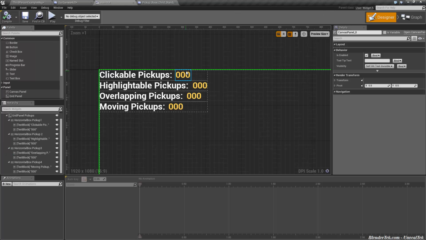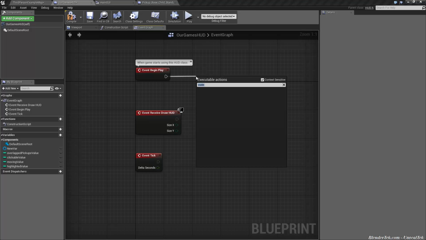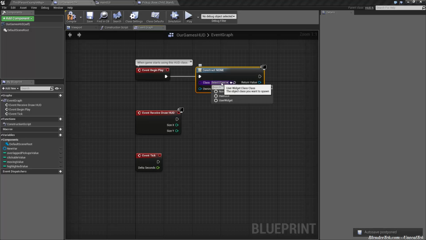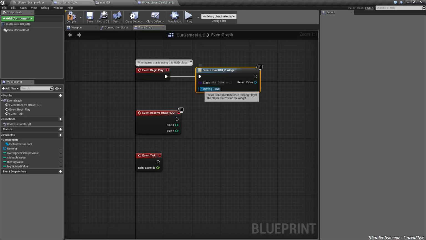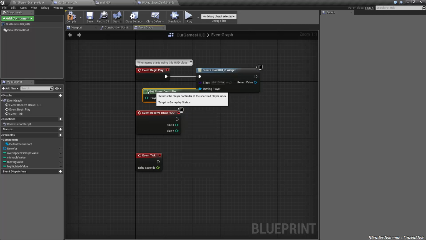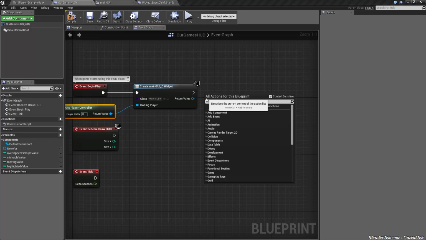Now how do we show our GUI, however? There was no option to show a widget under that. To do that, what we do is under event begin play or somewhere else, but I like it to be shown right at the start of the game when it's a main GUI like that. We type in create widget. You'll see it says construct none. We want to choose our widget class, so that's main GUI. We need an owning player, so drag off that and type in get player controller, so that's us. Remember we went over that before. And then return value. So that's the spawned object, that's the widget that it's creating, adding to memory. You want to add it to viewport, add to viewport.